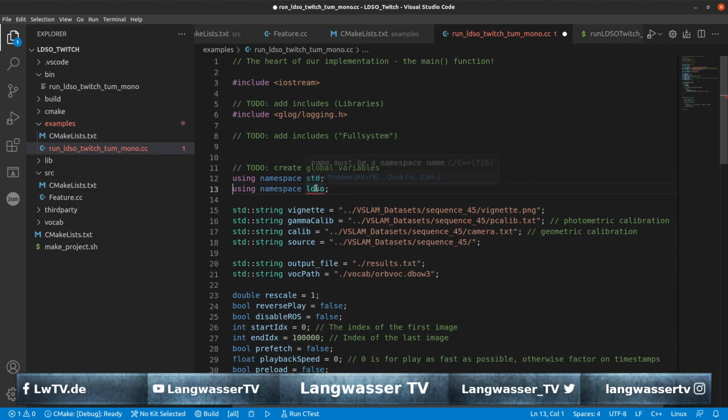Currently there's an error because we didn't define this namespace. And that's a bit of a problem for now. So let's mark it as a to-do for later.